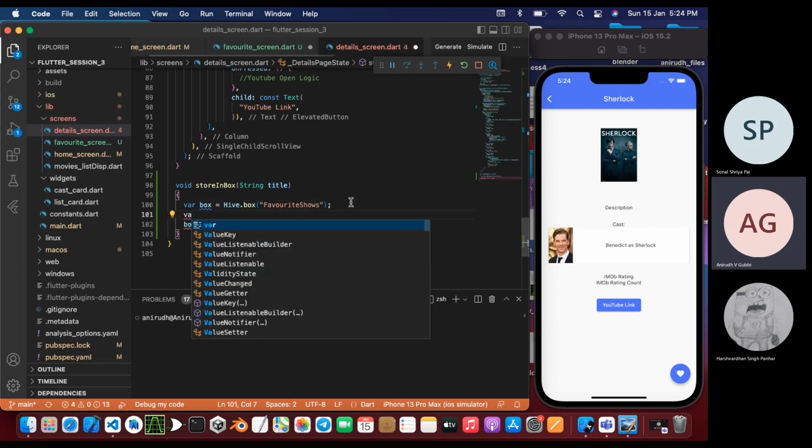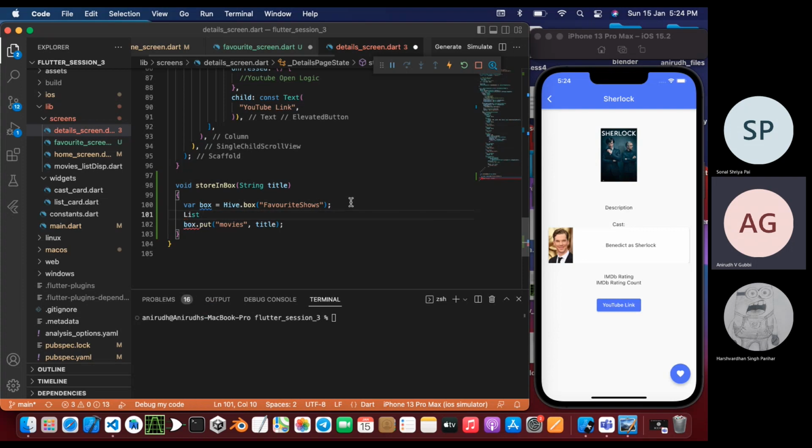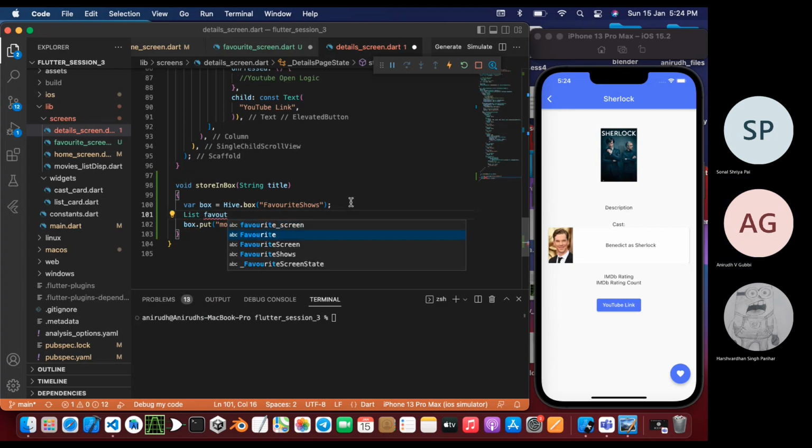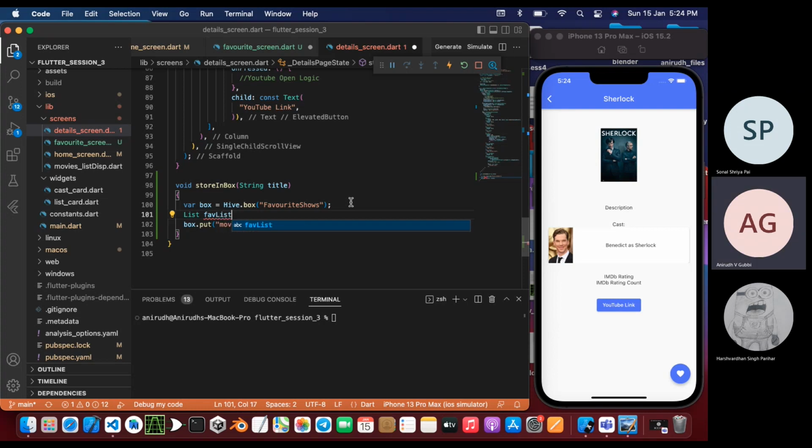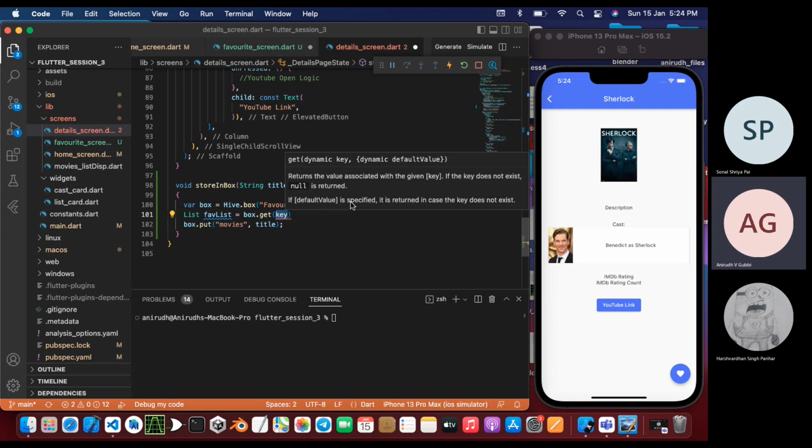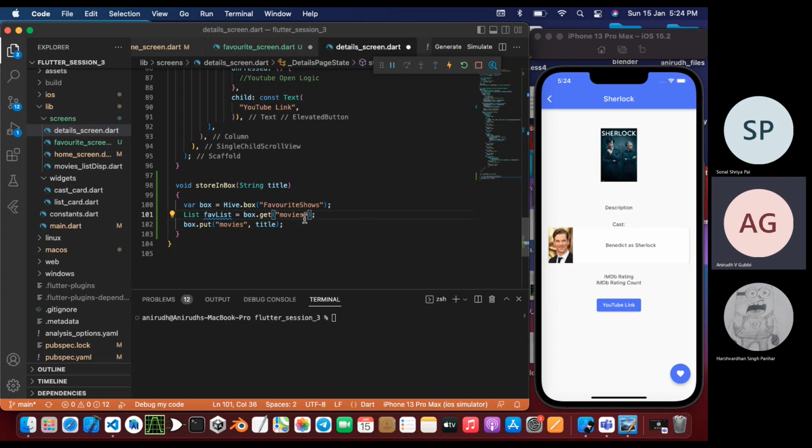So first, we'll get the list. Favorite list: first, we'll get the things that are stored from the box. Now, let us say that this key-value pair does not exist in the box yet.